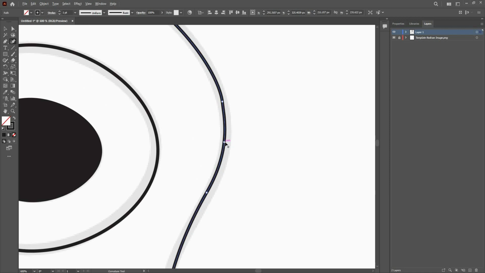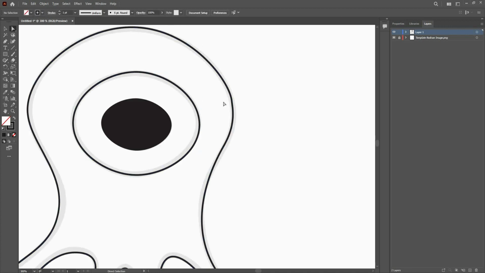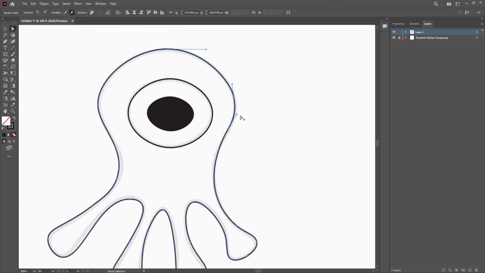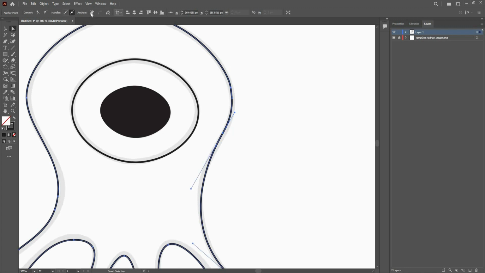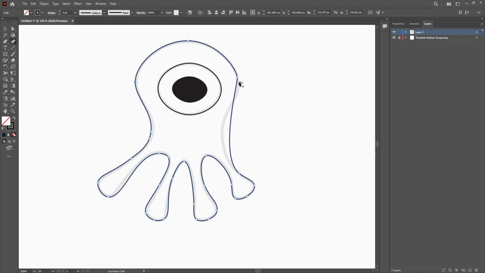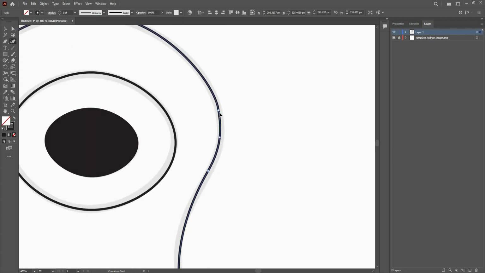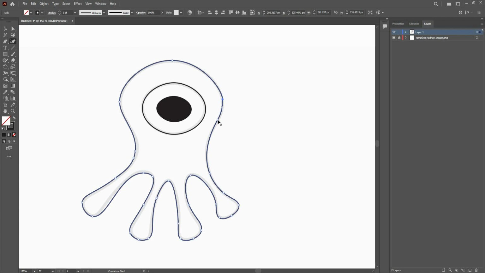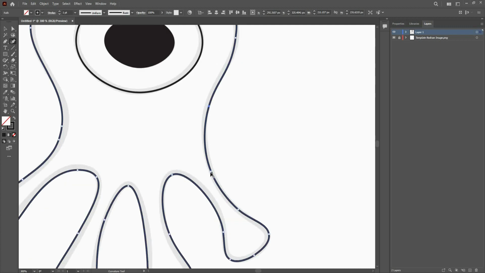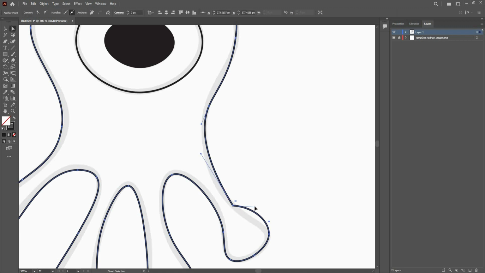Here I have another point. So just select an extra point. Delete, use the curvature tool, and I think that was necessary, just gonna keep it. I'm just gonna adjust this point for now. Adjust this point, okay. Seems fine. I think this one was extra, so I'm gonna take this one off. Yes. Use the curvature tool and make this one proper. I'm going to need this to be like that.